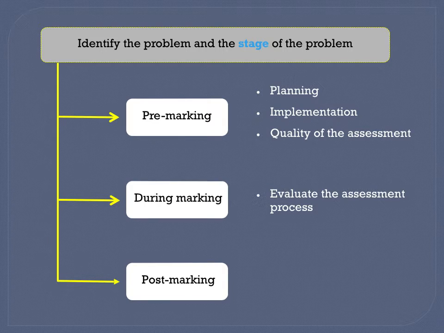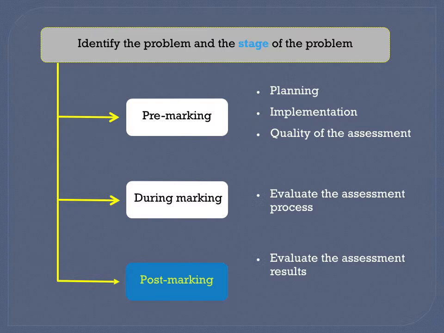Now, the post-marking, as we said, is the most tricky one because the whole assessment process has taken place. So we need to use this evaluation of the stage to make sure that we feed back so the problem doesn't occur again. So there are two aspects to the post-marking. We could detect a problem in the evaluation of the assessment results, and then, of course, the feedback on the assessment process. So if a problem arises, it's essential to feed back to the teachers straight away so they can make the necessary changes. Continuous feedback must encourage change.